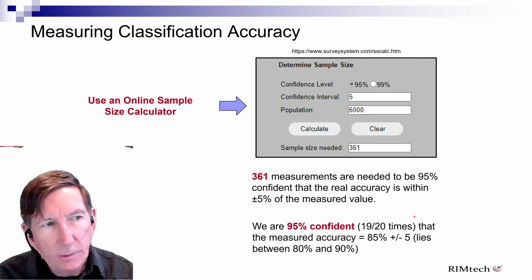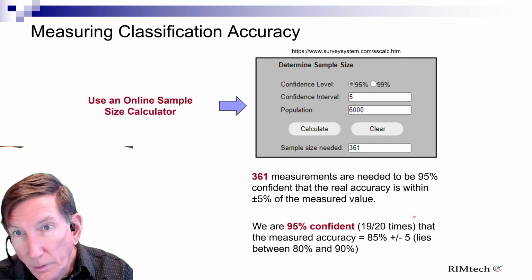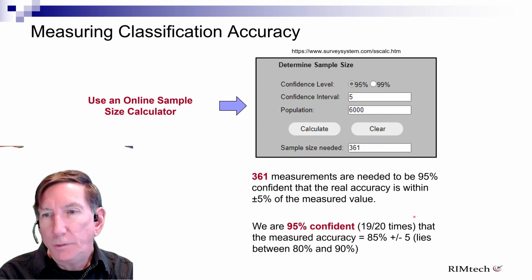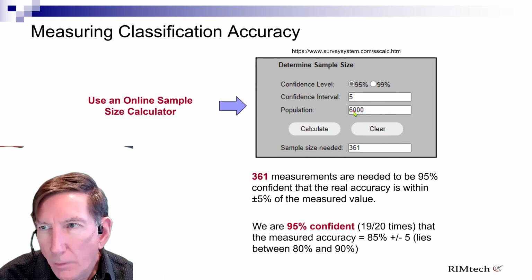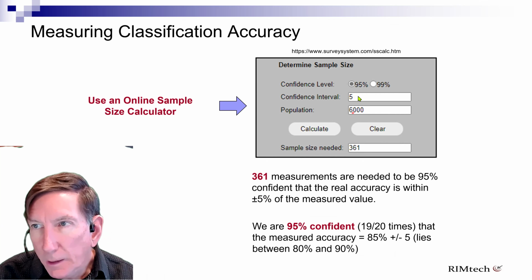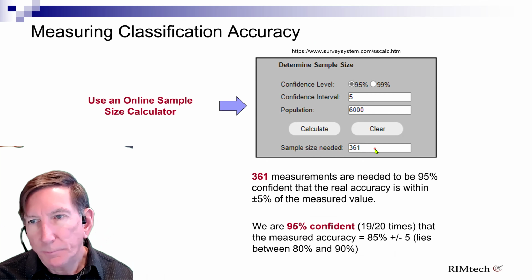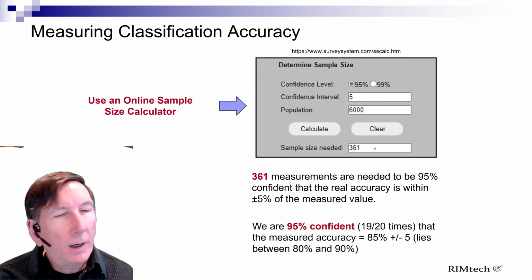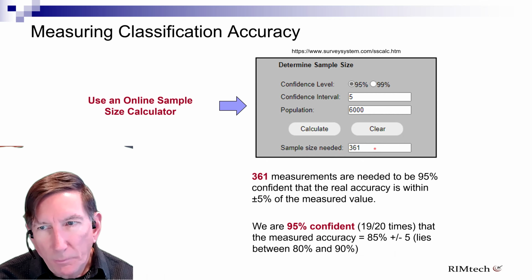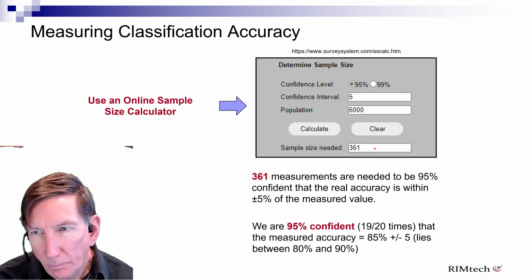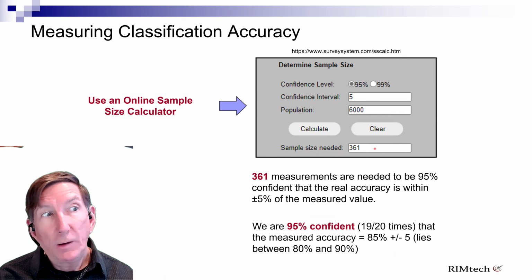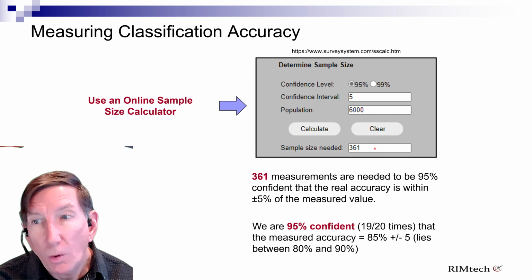We go online and we type in 3 words into Google. We type in sample size calculator. Lo and behold, on the web, there are hundreds of them, just like mortgage calculators and loan calculators. All you do is type in your population of 6,000 in this case, and leave everything else alone, 95% confidence and a 5% confidence interval, and it'll come back and tell you that you need 361 samples, okay? That would take us 361 minutes. 361 minutes is 6 hours. Still way too much, but it's a whole lot better than 25 person days. It's a whole lot better.